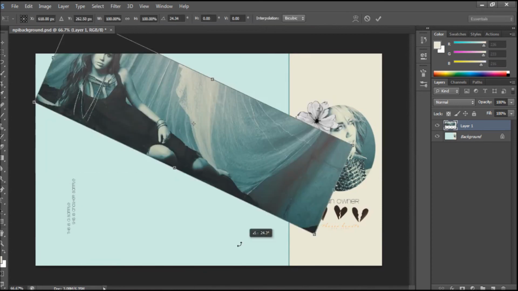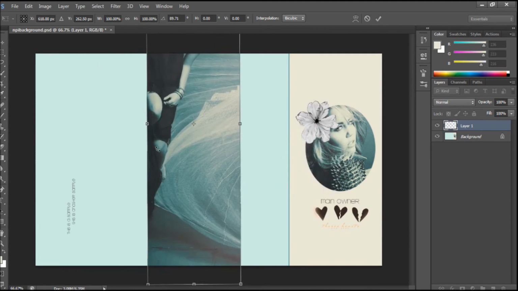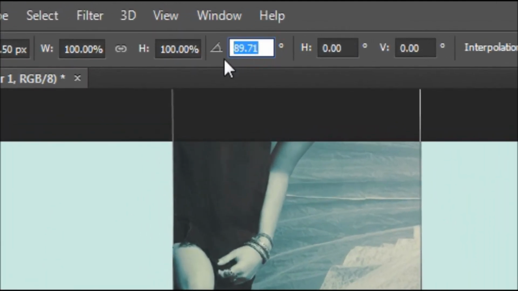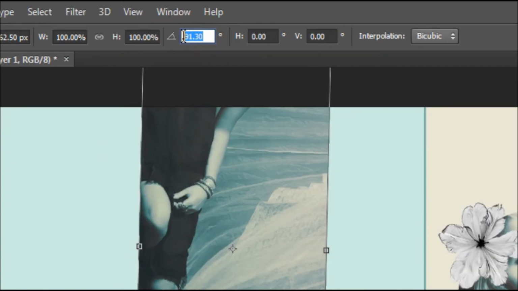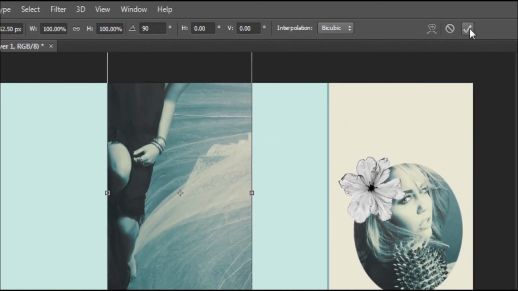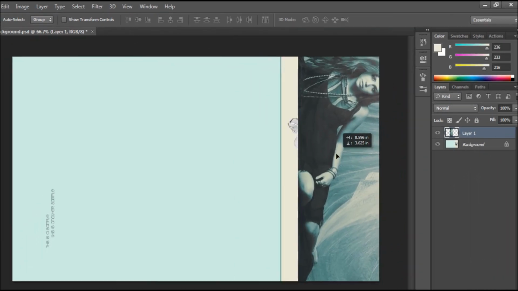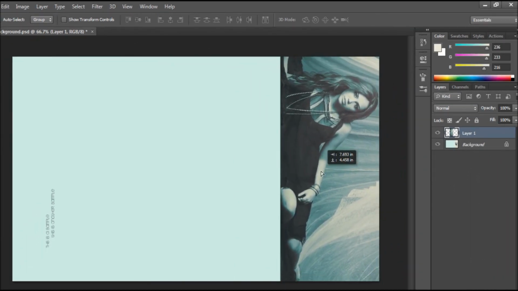And for CS6 it's really easy to do this. The other versions it's hard to do. Once you have it, you just put 90 and it does it for you. And then you just do the check mark. Then you drag it over where you want it.